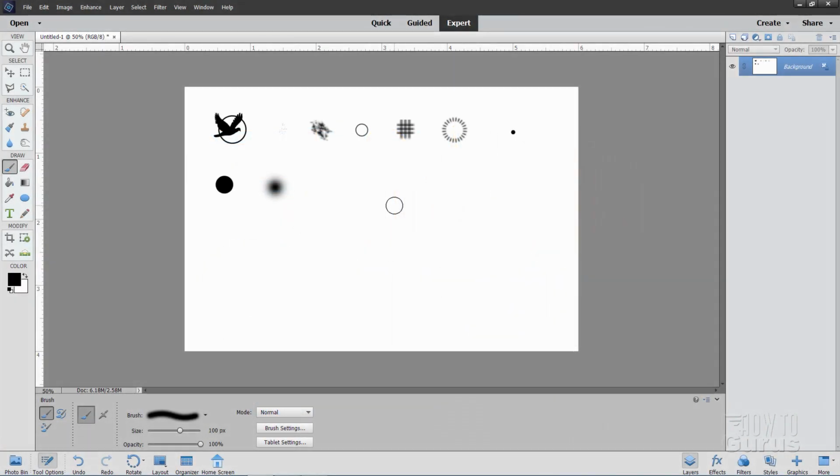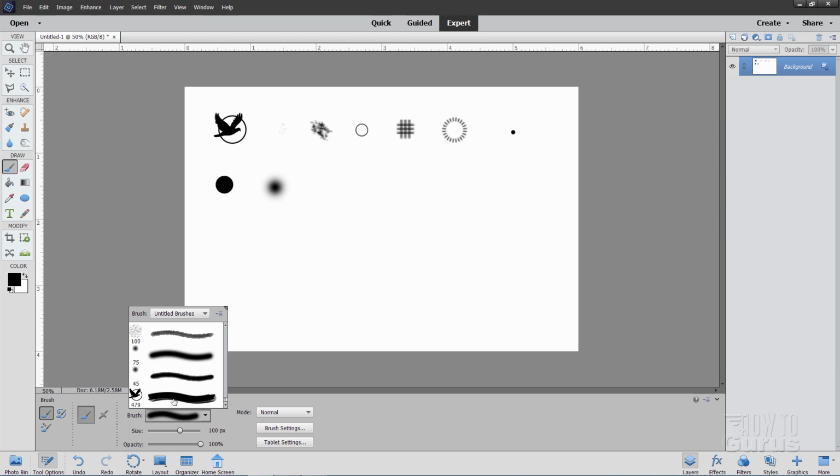In a previous video, I showed how to take a logo and make it into a brush like I have right up here, and then I included that brush in a brush set. I just called it Untitled Brushes, and then at the very bottom of this, that's where that brush shows up. So it's pretty easy to make a new brush and add it into a brush set. Now if you want to make a custom brush set, what you want are just the brushes that you want to have in this one set and not all the rest of this stuff in here.